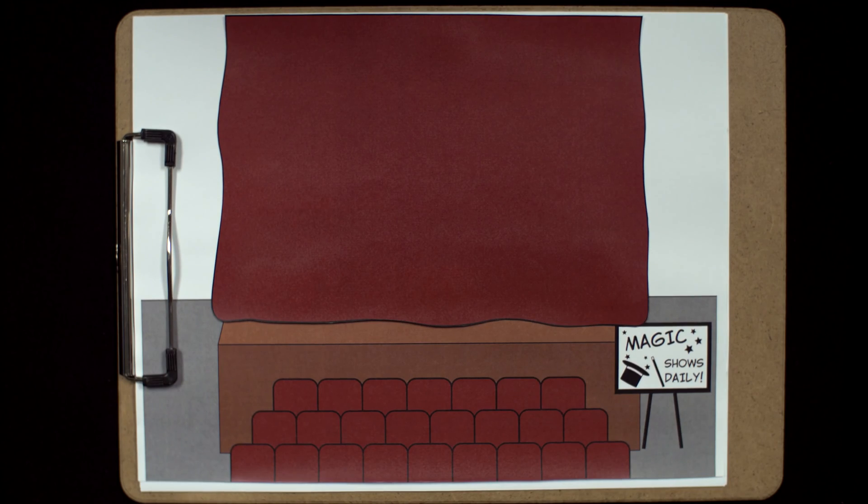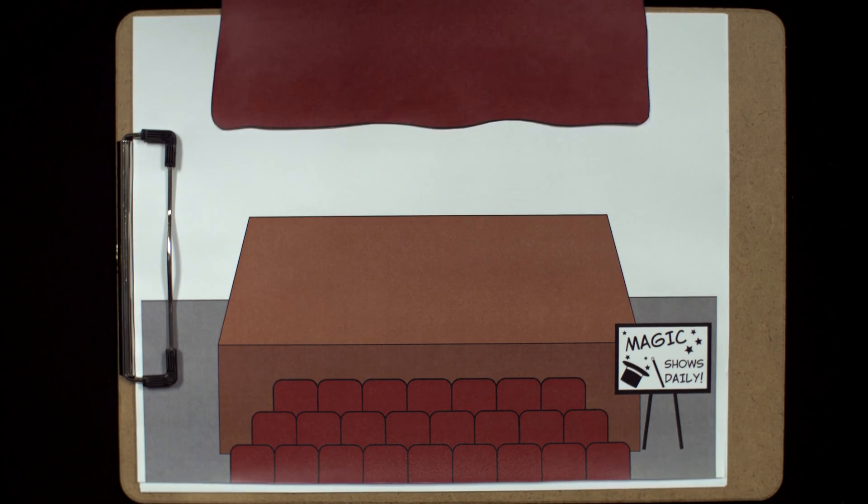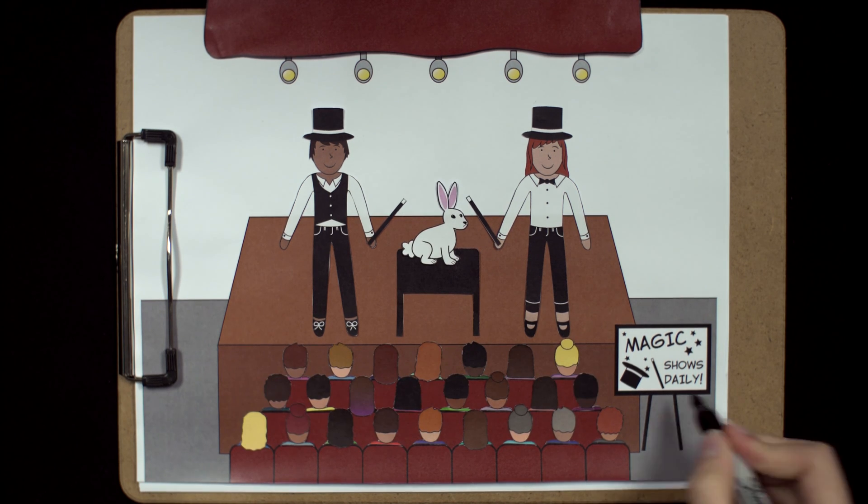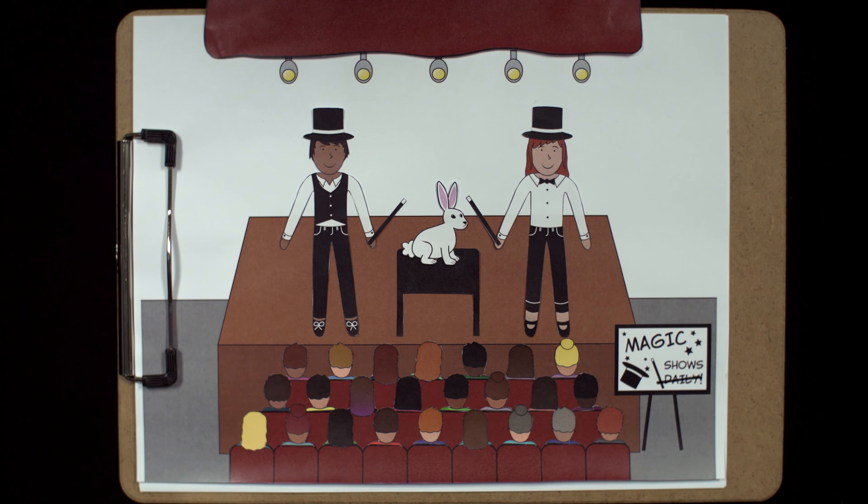Today we're going to learn more about game theory by using it to solve a simple problem. Bob and Al are two prestigious rival magicians who have developed a new trick that is quite popular. They then agree to limit performances so they can charge more.